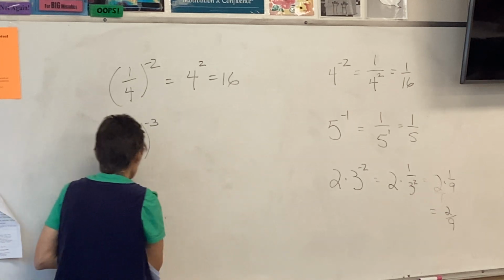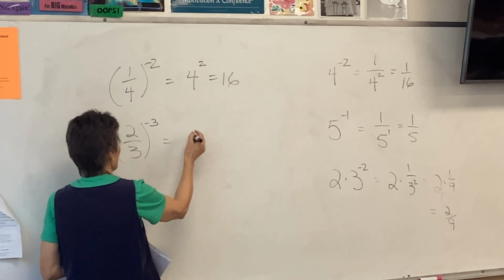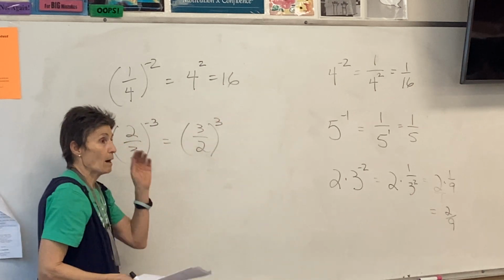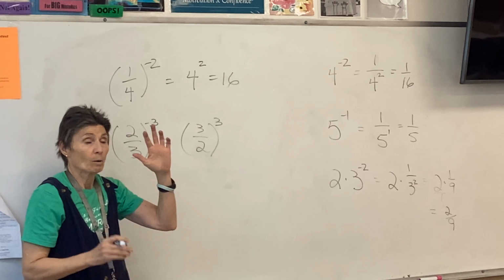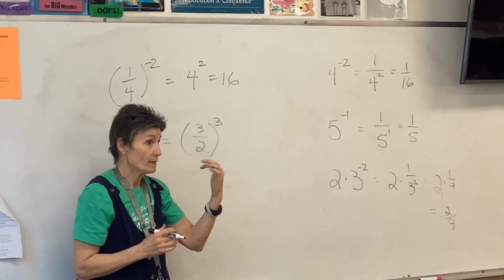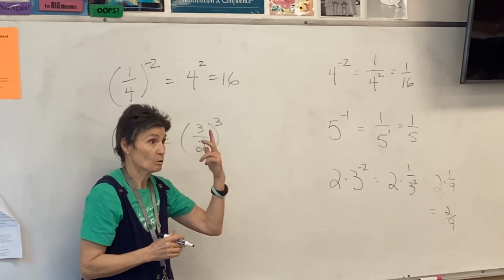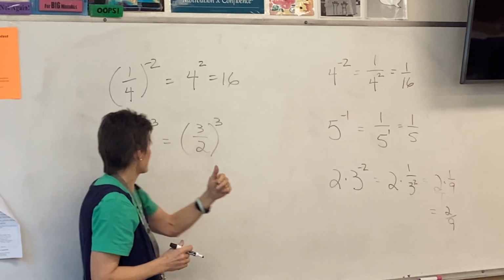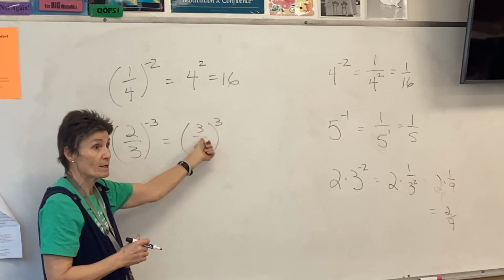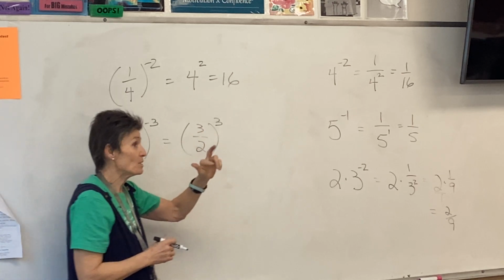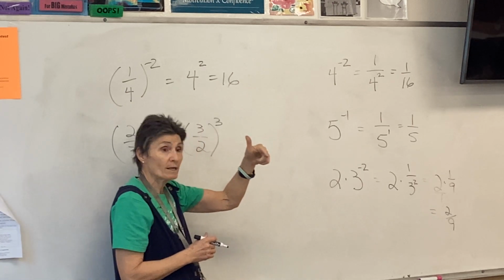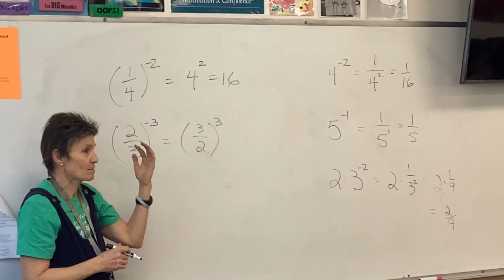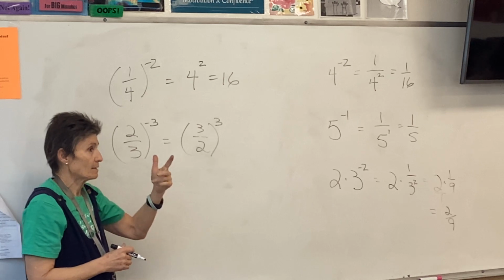That is exactly right, Kaylee. That is going to become 3 over 2 to the third. Now, why is it 3 over 2? Well, what does a negative exponent do? It flips you. So 4 over 1 becomes 1 over 4. So 2 over 3 becomes 3 over 2. And when you flip, your exponent becomes positive. The whole point is to get a positive exponent. So you flip it.